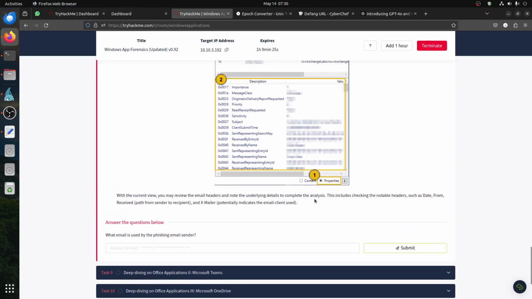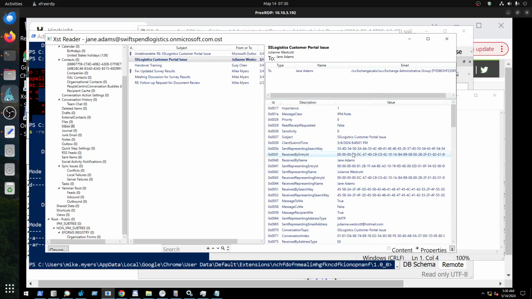The email was what email? The sender. The sender is Julian Westcott. What email? You can see the sender present in the email. Can we copy it? No, I don't want to type. How come you can't copy it?